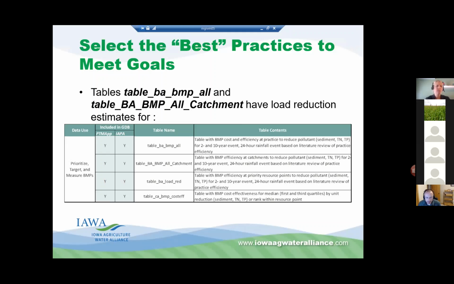Yeah, you got that spot on, Rachel. And maybe just the reason it was set up that way, to do that kind of treatment train, everything operating together, the computer power is much more intensive. So through the stuff we're demonstrating here today, we're recommending looking at individual BMPs to target or prioritize where you might work, just because the computer processing is much more efficient. As you can imagine, if you stick 10, 50, 100, 1,000 of these things on the landscape and have to crank through all the data analysis, it can take quite a while for that computer to think.